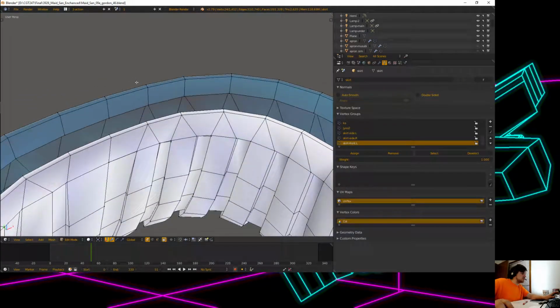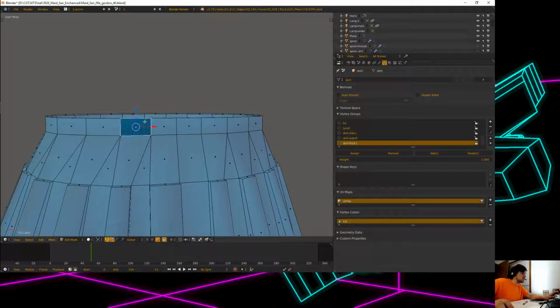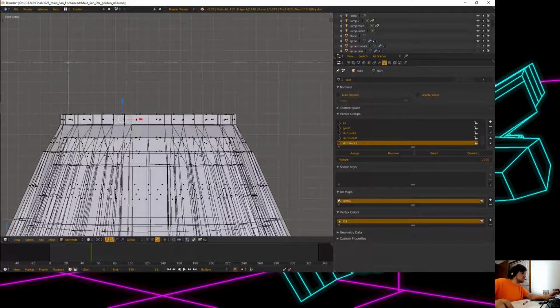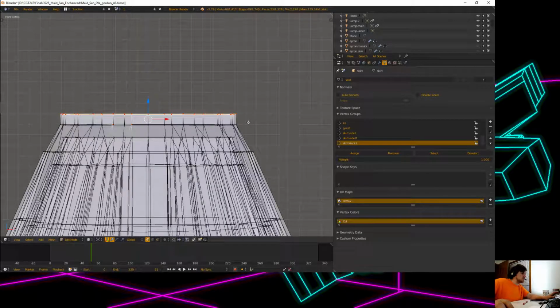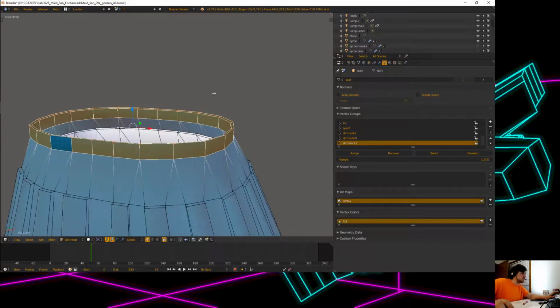Because there's no easy way to select edge loops here. If we just look at it from the front, hit Z, and let's box select all of these points. Skirt pin. This one is going to have self-intersection on it.